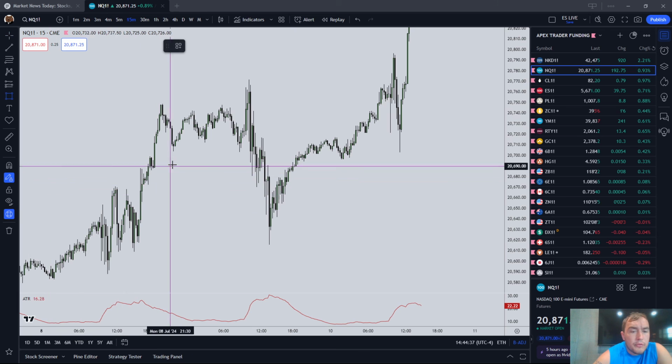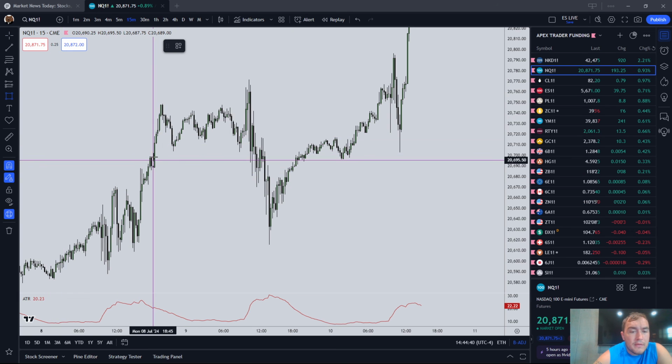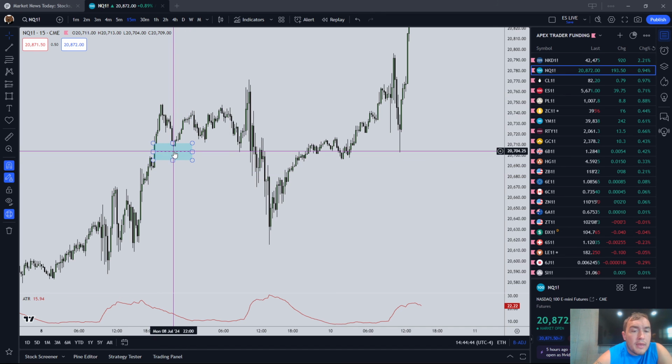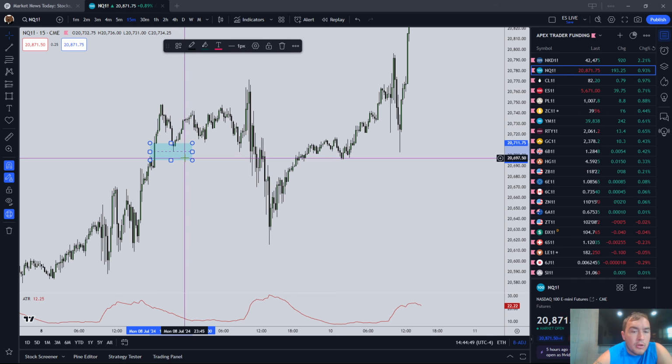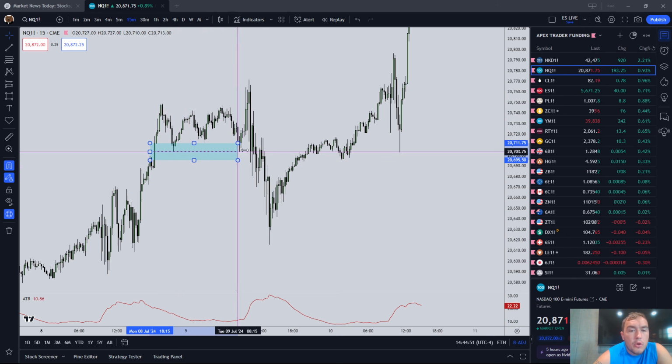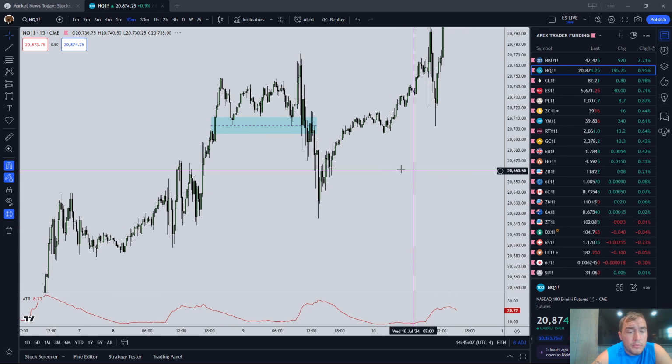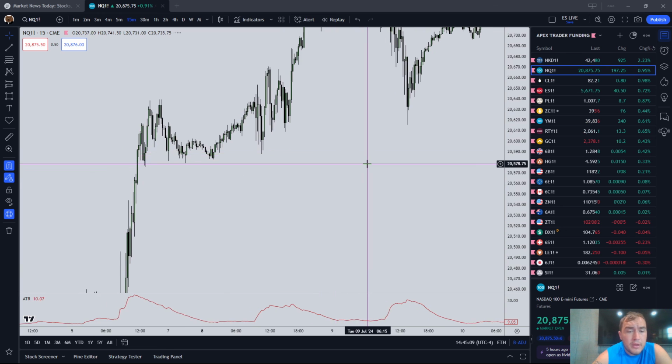So using our rectangle tool here, we can see that we had a buy side imbalance, sell side inefficiency. Notice that the market came back and bounced off exactly the 50% of that fair value gap, right? The middle line is the 50% tool. But notice that it did it twice. So notice that the market came back and bounced on that middle line there twice. So again, the theory is that the price was inefficiently delivered, and the market should at least want to come back into that fair value gap.